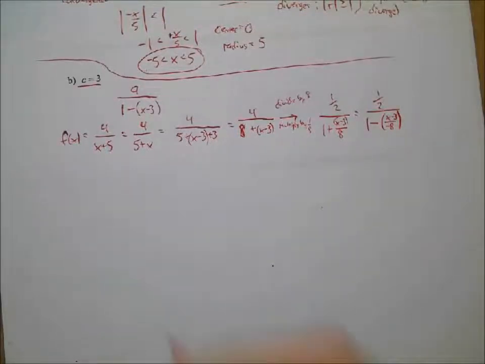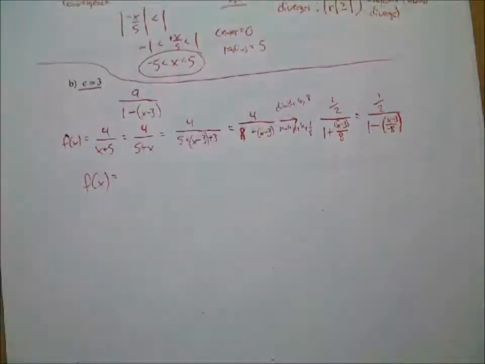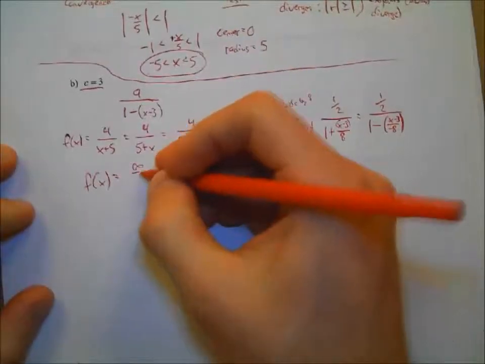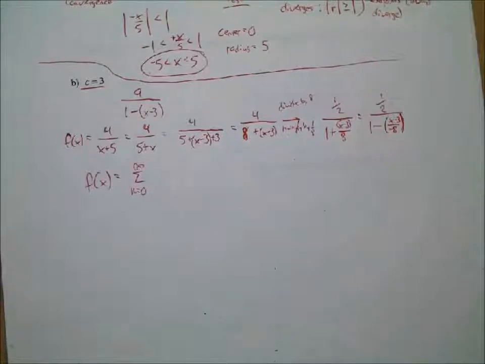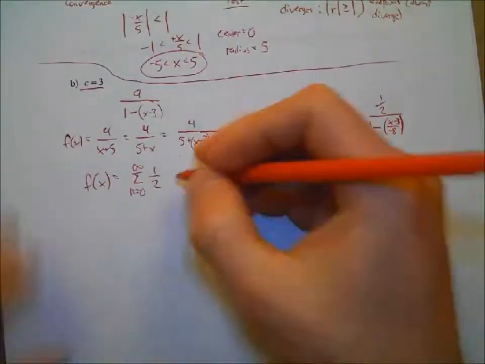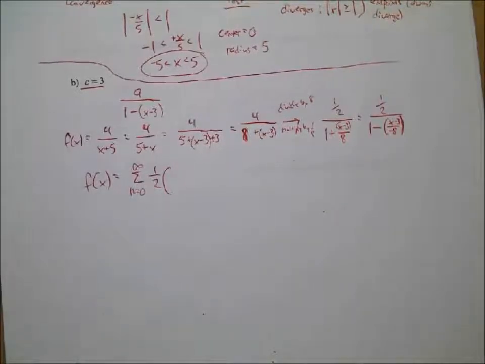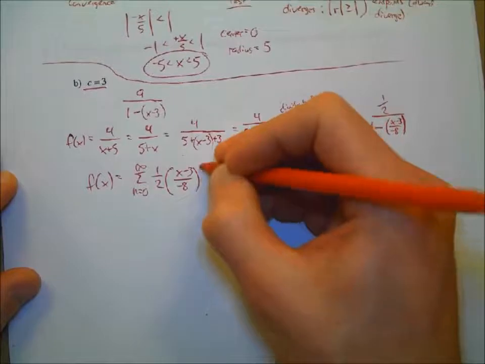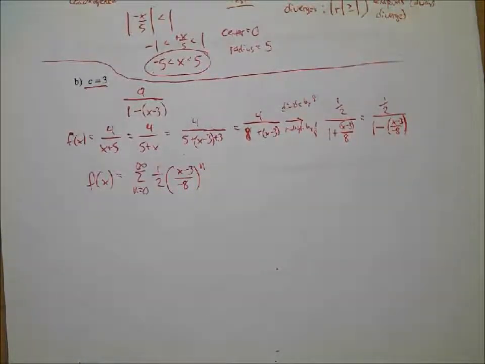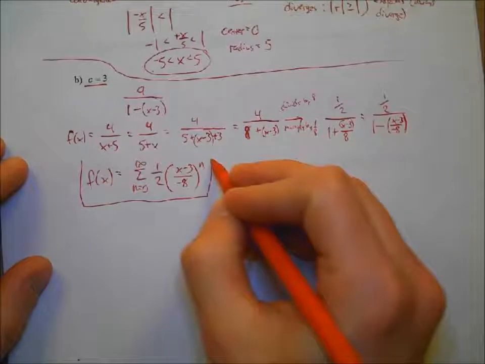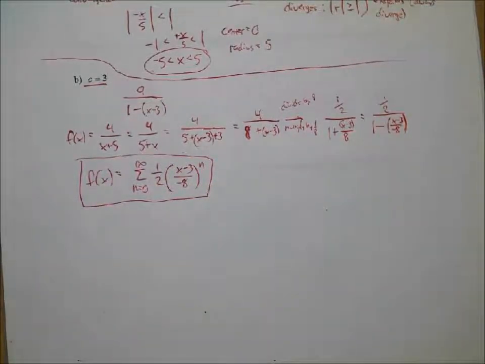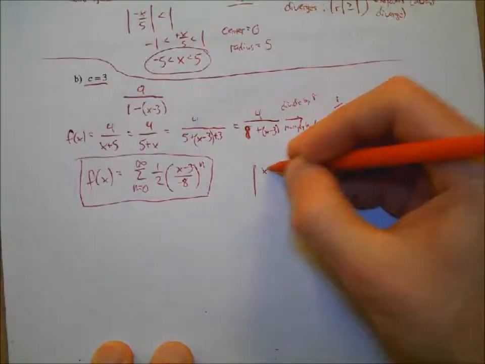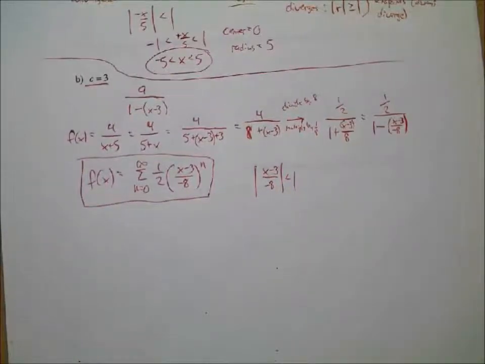Okay. So then our series there is in the right format. So now we can say the sum from 0 to infinity. Our a, our first term, is going to be 1/2. And then our r is what here? X minus 3 over the negative 8, exactly right. Or the negative x plus 3 over positive 8, if you like. Again, however you wrote that. So there's our power series. And then why don't you all go ahead and do the interval of convergence, right? So we'll take that r and go ahead, find the interval of convergence there.